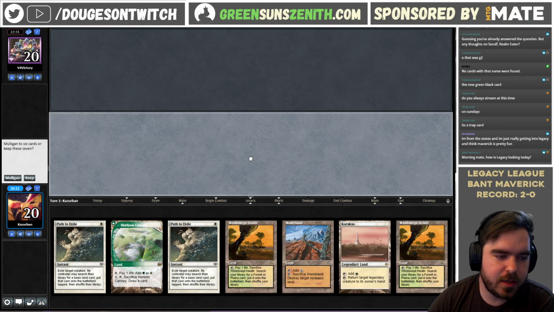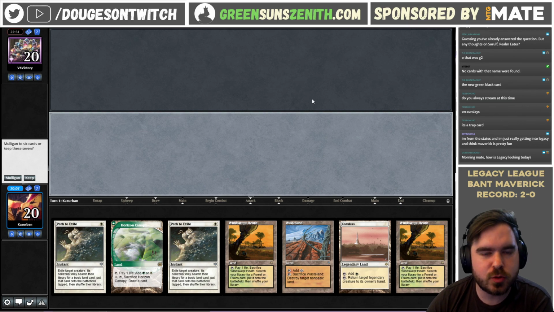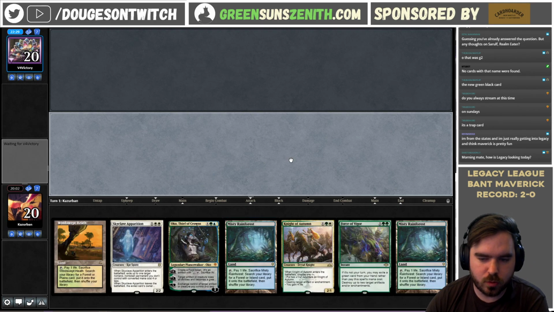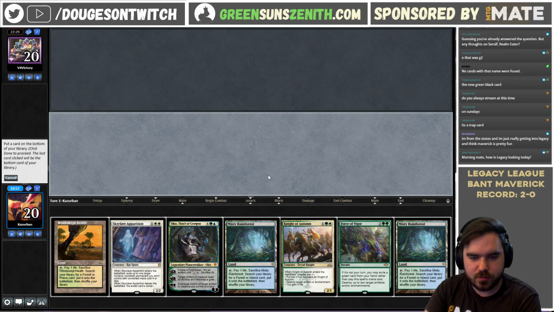It's a pretty reactive hand, and I do have to look out for Chalice from this deck. I guess they have a bunch of 1-ofs, so maybe they're not playing Chalice, but sometimes these decks play a bunch of 2-drops and then just Chalices, so I do want a hand that does more. And this is probably it. I'll keep this and just bottom a land.